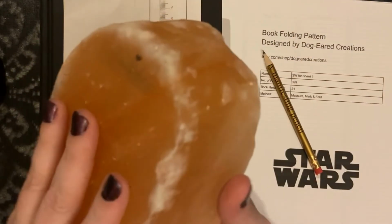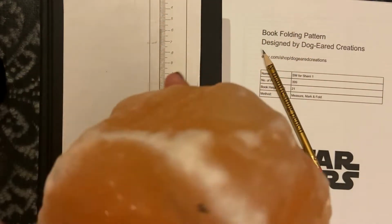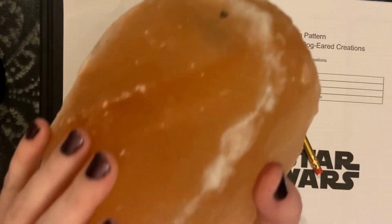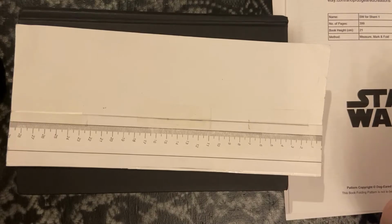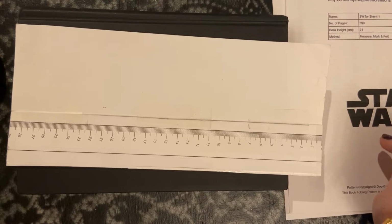I like to use this rock. I call it my book folding rock, but anything that you have that is flat and heavy will work. Now we are ready to get started on marking your book.